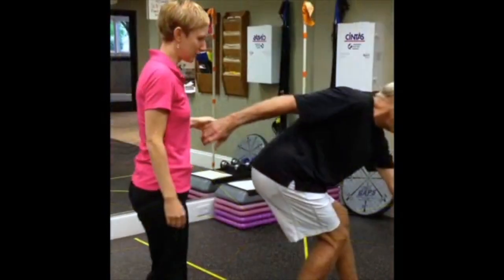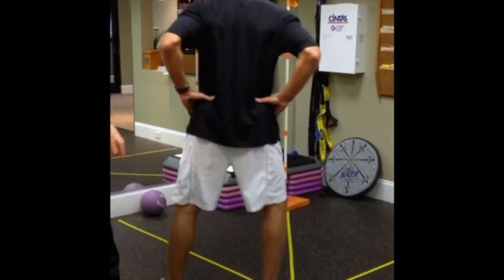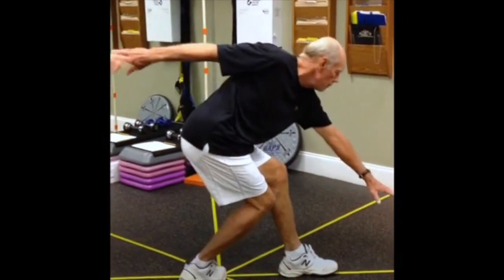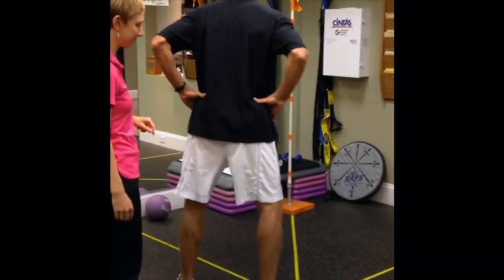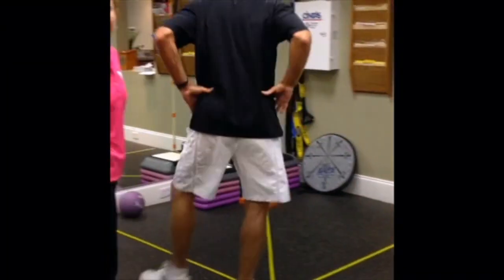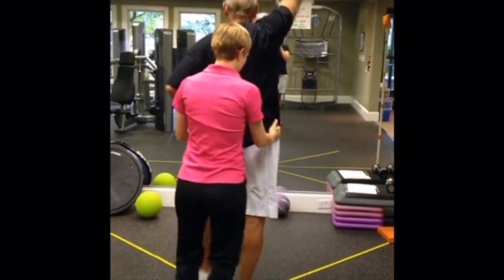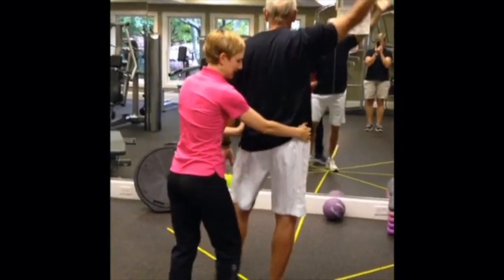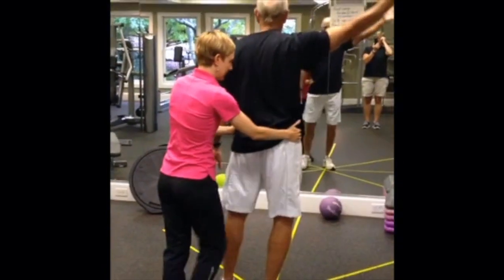Good. Great. His internal rotation now, and he's actually pretty darn good at this one. And he's excited because he knows he's going to just make everything look like a tennis move. He's so good at that one, I'm not going to FMR him. Let's just leave that right, a deduction. But I'm going to work on the translation. So I'm going to come in and just help his pelvis actually move to the right. He's doing great. Good. Take a break.